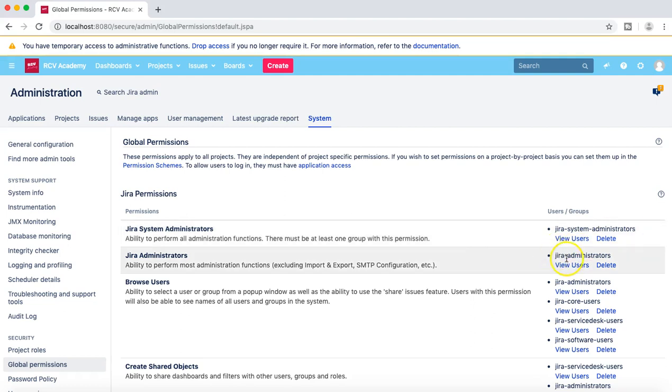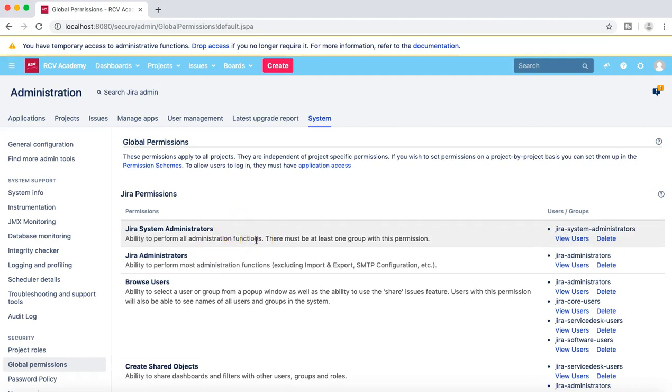Then I also added some users in the JIRA Administrators group and allocated them to the JIRA Administrators permission. Then we logged into the JIRA instance using the JIRA System Administrator user, and saw the differences between the JIRA Administrator access level and configuration settings, as well as the JIRA System Administrator configuration and access level.